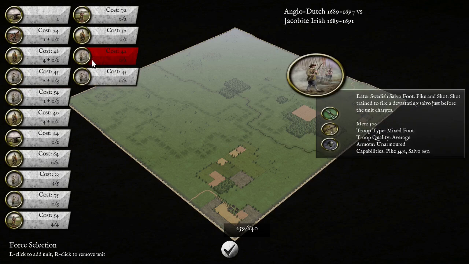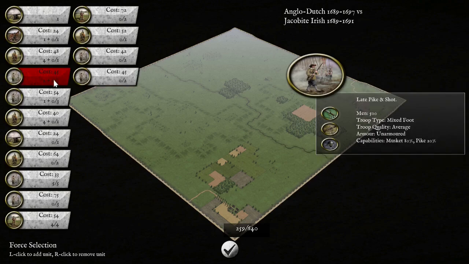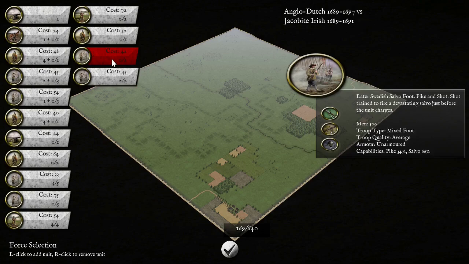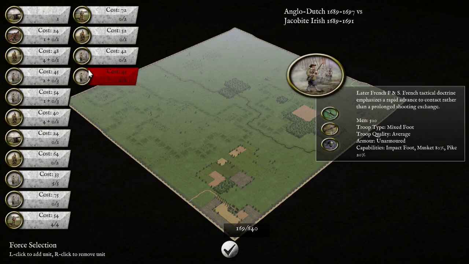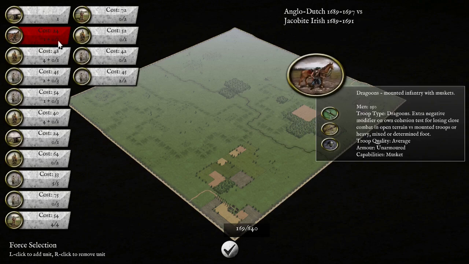I might, in fact, just not bother with these impact types in general and just get late. Well, grab the French. Do I want the Swedes? No. The salvo foot loses a lot of its firepower at close range, and I might be doing a lot of close range shooting. For lights, we just have one unit of dragoons.